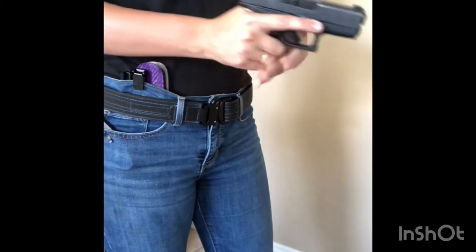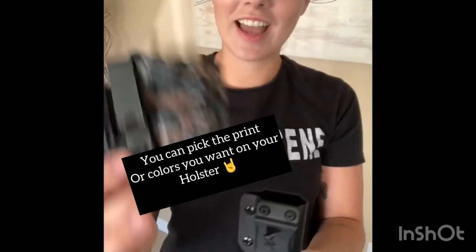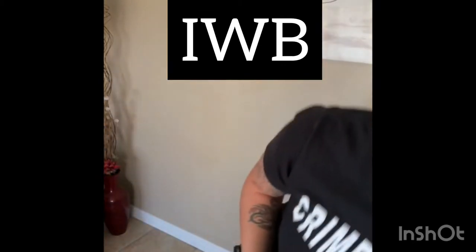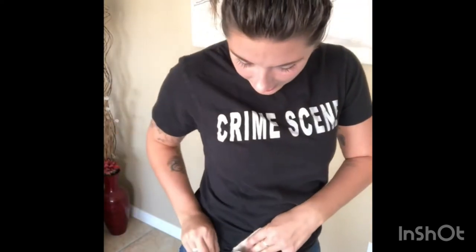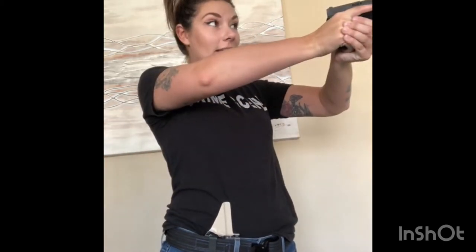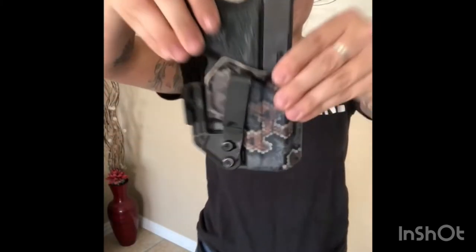If you unholster and it comes out nice then you don't really have to worry about that. Now let's talk about the Kydex holster with extra mag carrier. I do like to have this one attached to my belt line, or you could just put it inside the jeans — it's up to you, personal preference. It's made for the Glock 43. I like it because with that claw or wing, it does sit inside the waistline very nicely. When I unholster there's not a lot of give, so instead of my holster coming with it, it just sticks right into place. That's one reason why I like this holster — I rock this Kydex IWB holster from Gray Man Solutions pretty much every single day.